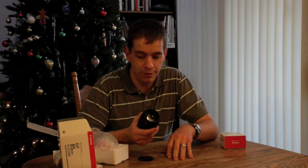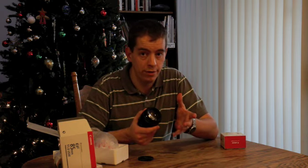Comparing it to the 85 1.2, I've only seen it at a trade show, but the 85 1.2 is really heavy. I'm not sure exactly on the specs, but the front element is 3 times bigger. So this balances on the smaller non-professional bodies really nicely. So hand holding, it feels really nice. Feels like you can hand hold it really well.